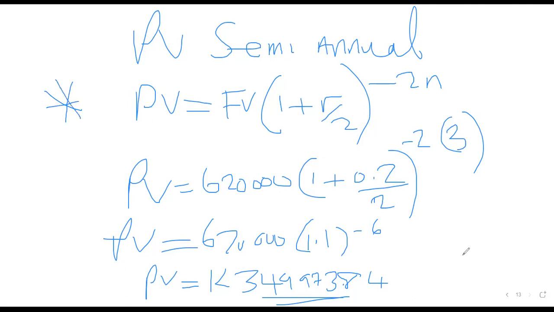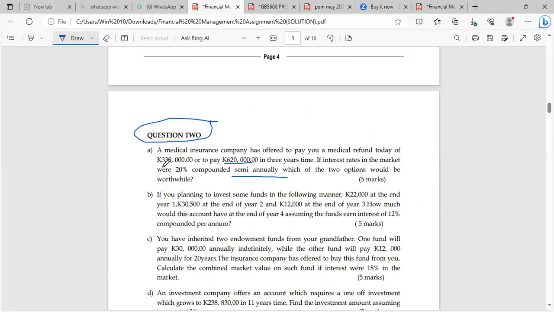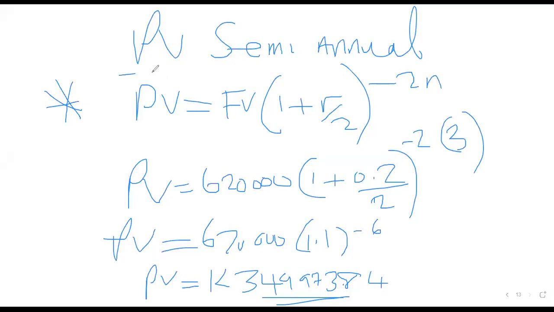This question was open. Why was it open? It's because they are saying, which option can you get? You get 330,000 today, or you get this one in 3 years' time. So you can even find the future value of this 330. That's option 2. The one I'm giving you is option 1, where you discount the 620,000 to now. That's why it's negative. You're discounting back to today. You find the present value so that we compare the present value of 620,000 and 330, to check which one has a higher present value.